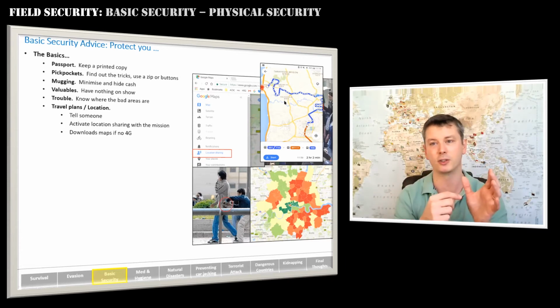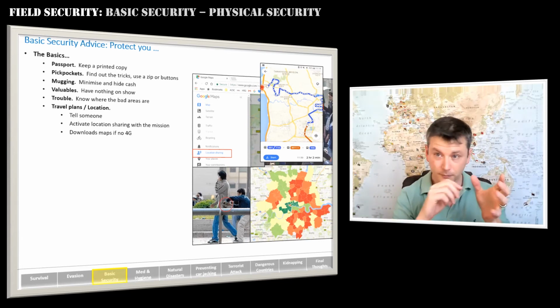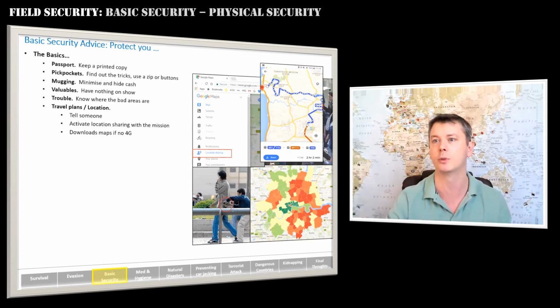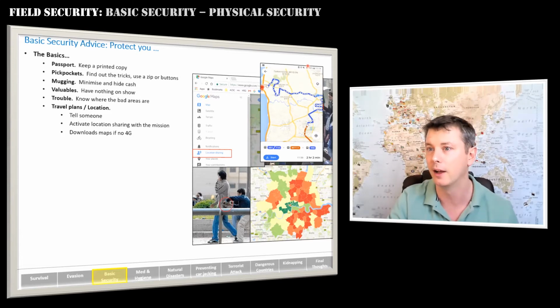You just go into the settings in Google. I can make another video if it's something you want me to do. I can add that to this series. And effectively, you can then just track where you're going. You're not using any signal whatsoever. You can see here that whilst I think I was in South Korea, the airplane mode was on, but I downloaded the map and I know exactly where I was going.